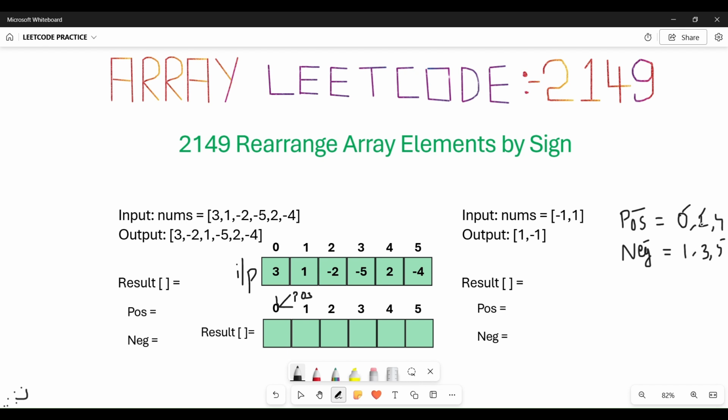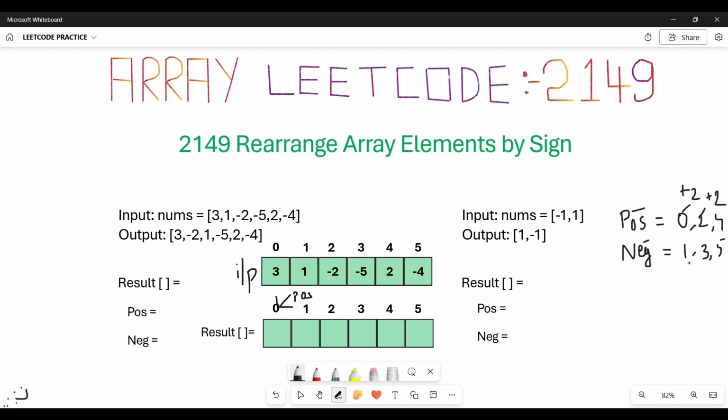So you just add 2 here. Again, the next positive element should appear at the 4th index. What do you do? Just do +2. So you move the positive pointer ahead by 2 indexes, that's all.